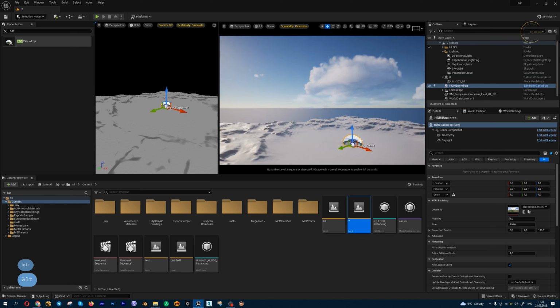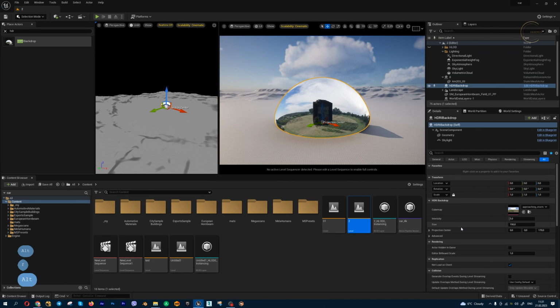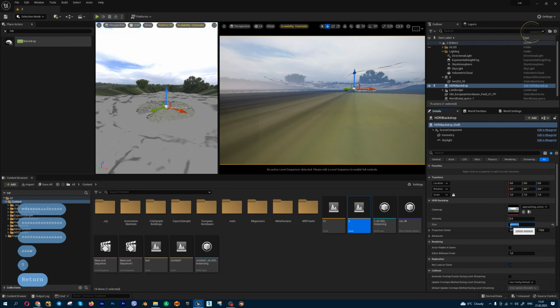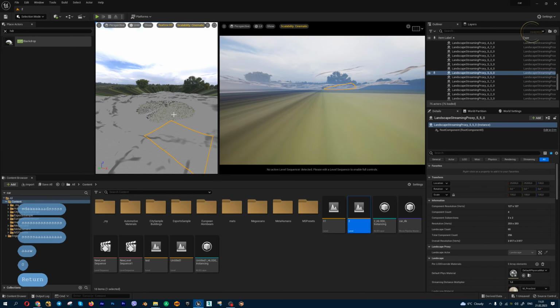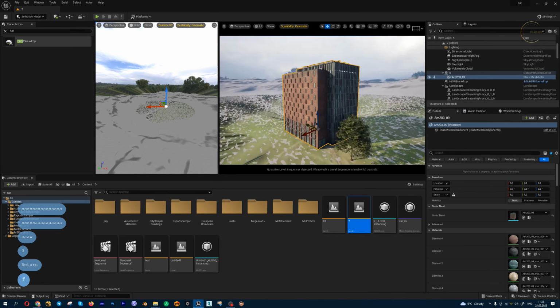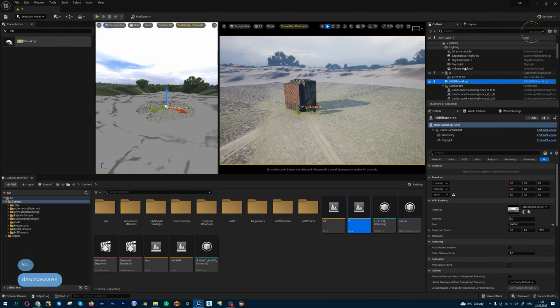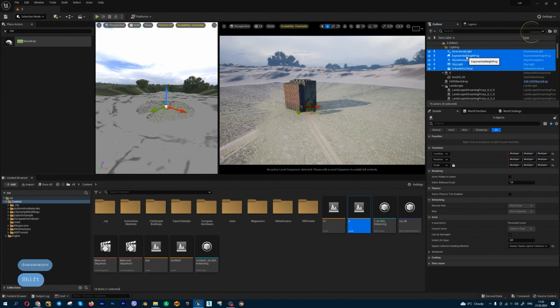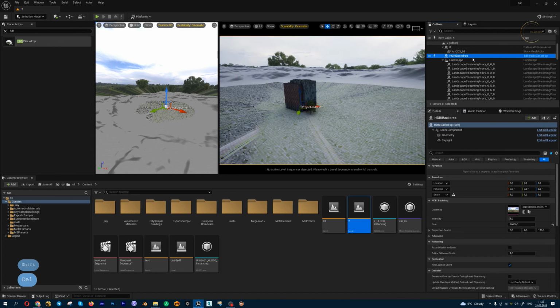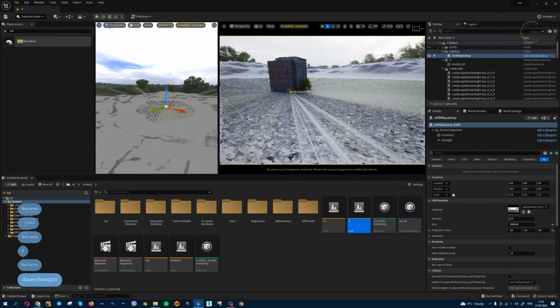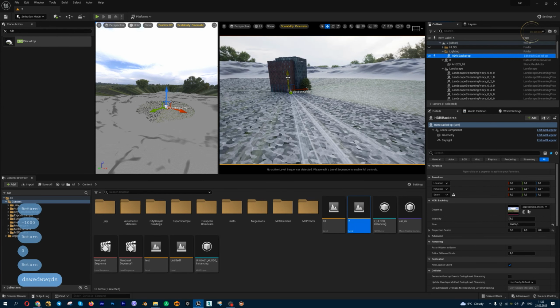Let's move it to the middle of my project, and next step I'm going to increase the size, maybe 2000. Let me check. 20,000 will be better. And let's go to my building. You can see this ugly flickering. Also we can remove this old stuff. We don't need this, and we can use only the HDRI Backdrop for lighting. You can remove this ugly flickering by just moving your HDRI Backdrop a little bit down.